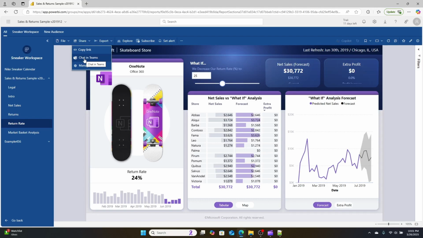Now, this is super useful because if you're in a support based scenario and you've already told the end user to click the reset button, you've already put a clear filters button in the report, what you can instead do is you can just go into chat in Teams, clear out the filters yourself, copy the link out of the chat in Teams pop up, and send it to the end user and say, hey, try this link that I just fixed. And to the end user, it's typically a lot more acceptable that, hey, maybe they were at the wrong link than, hey, you didn't reset the filters correctly.